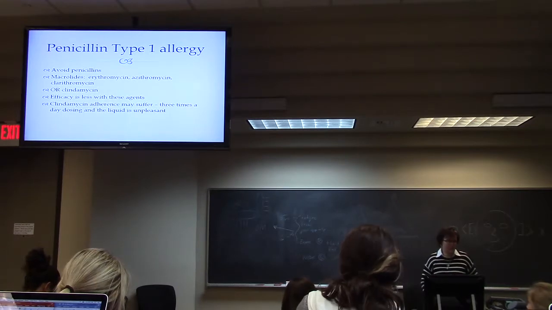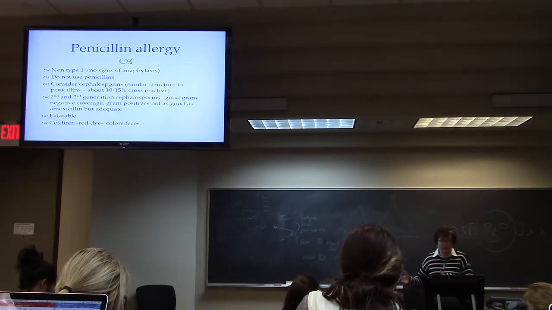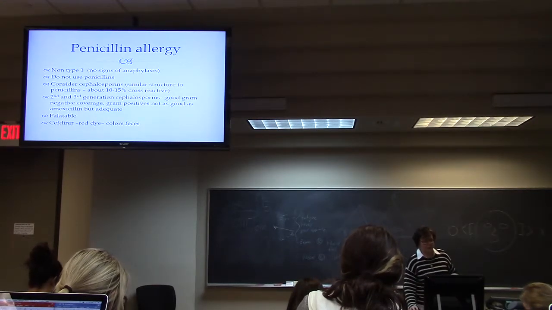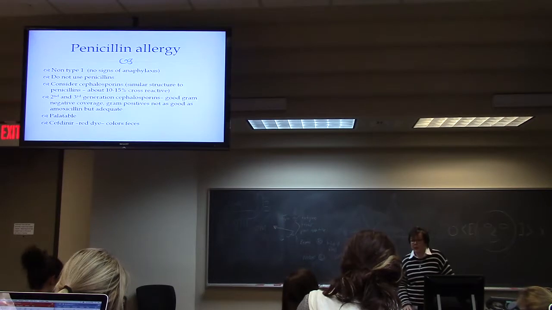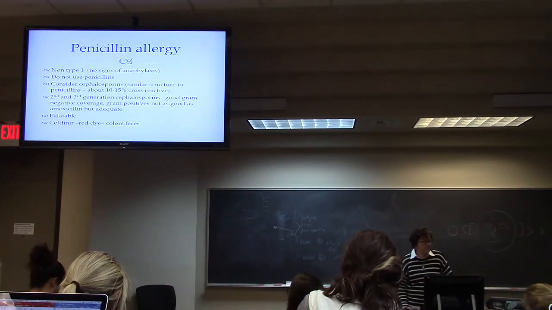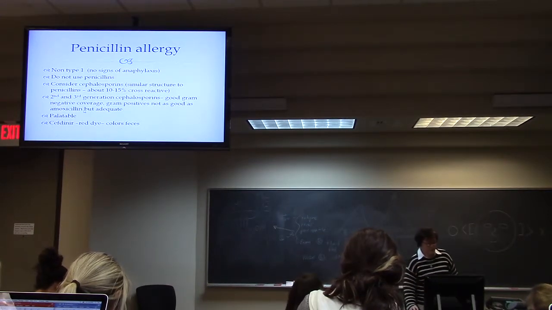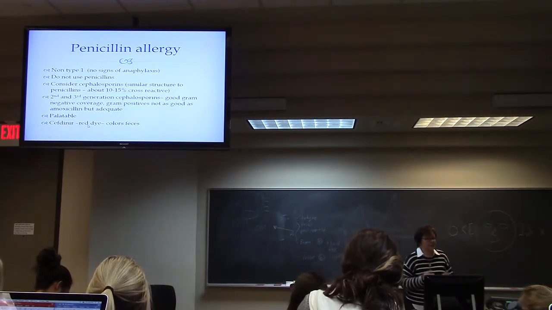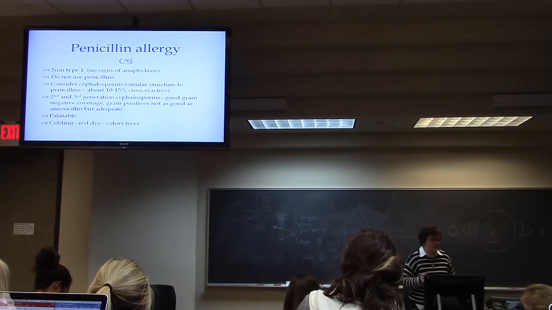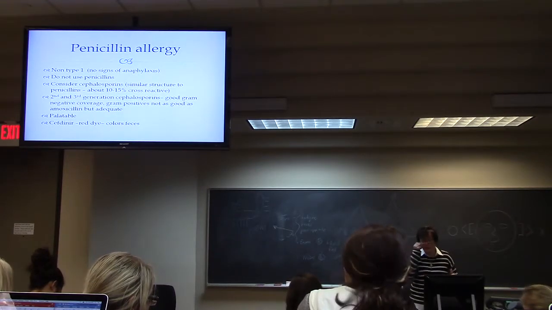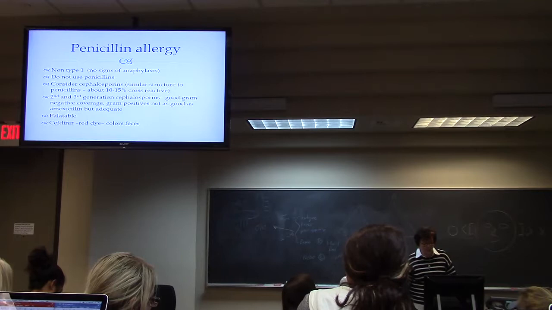Questions about that? Okay, so what do we do if we've got a non-type 1? No signs of anaphylaxis. Still don't use the penicillins, but what you can do is use the cephalosporins. The second and third generation cephalosporins are pretty good. They're better gram-negative coverage. Their gram-positive isn't great, but it's not bad. So you can use those. They're palatable. Omnicef is Cefdinir, and it has a red dye in it, and it will turn their stool red, so just caution them. Hopefully the pharmacist will as well, so they don't feel like the child is bleeding. And it'll go away once they quit using it.